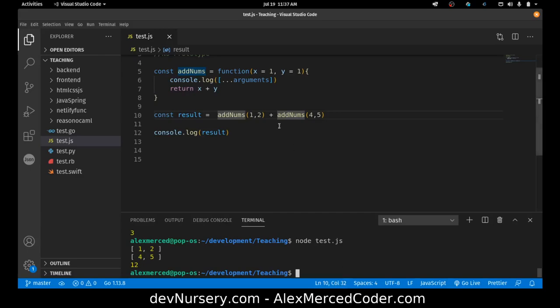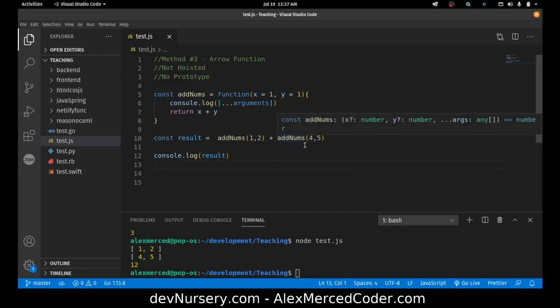Okay. Now I'm just going to show you some cool tricks with functions. So the first one I want to talk to you about is destructuring. Destructuring is really a whole separate feature in JavaScript that allows you to break down arrays and objects. But you can use them in your functions. You can use them going in and going out. So first, let's show you going in.